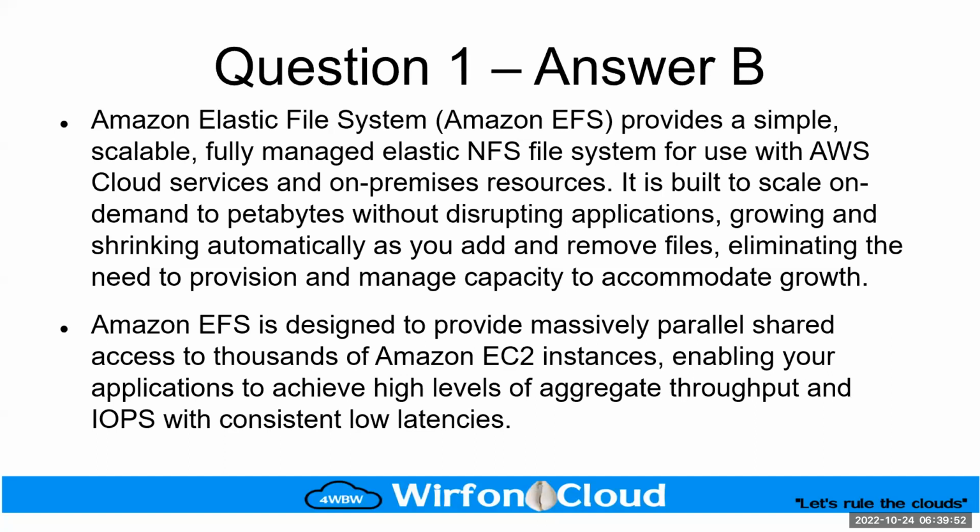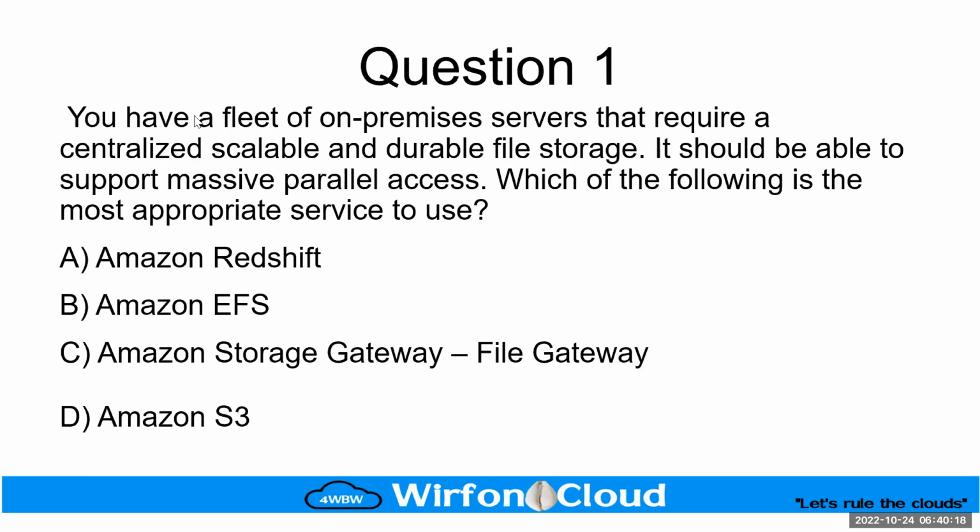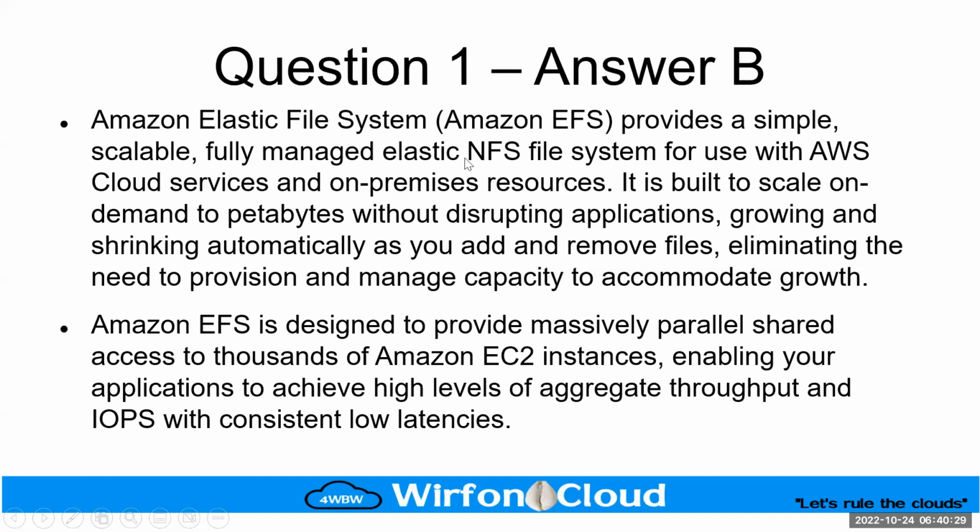Amazon Elastic File System, or Amazon EFS, provides a simple, scalable, fully managed Elastic NFS file system, which you use with AWS cloud services and on-premises resources. I think the key point is that Amazon EFS is designed to provide massive parallel shared access to thousands of Amazon EC2 instances. The question mentions it should be able to support massive parallel access. That's a keyword, and you want durable file storage. That's why B is the correct answer.